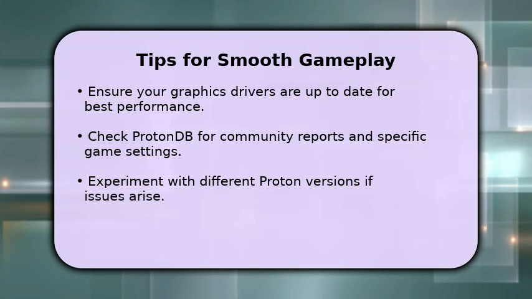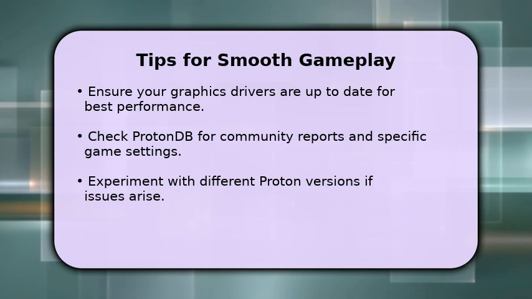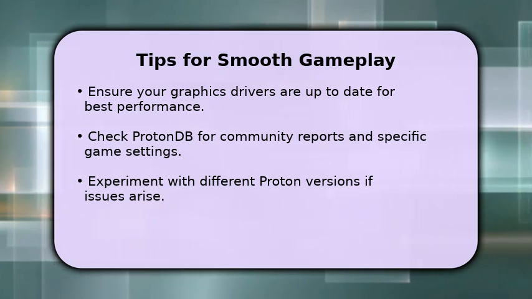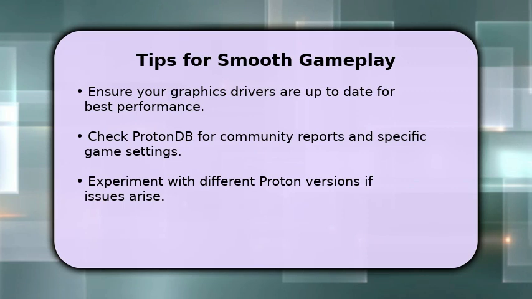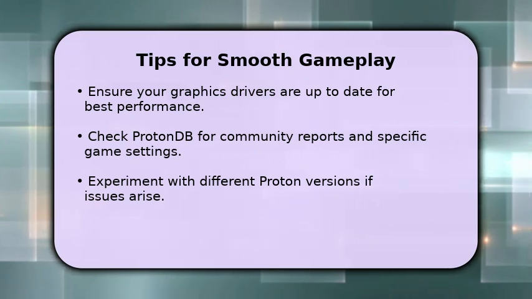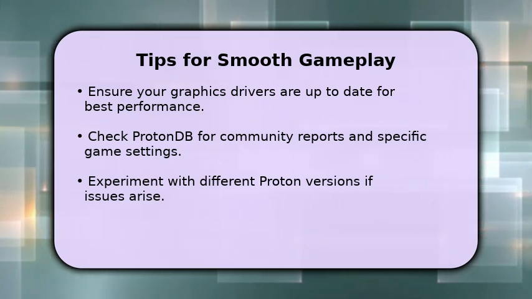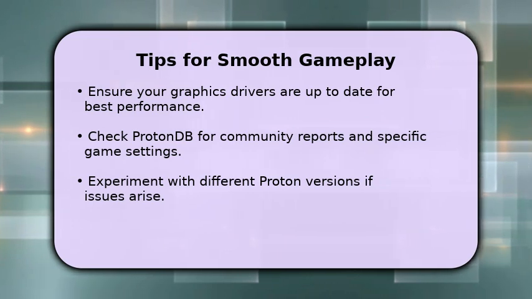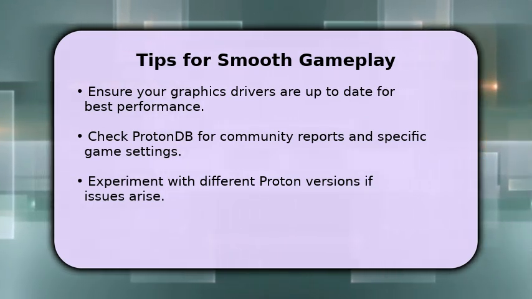To ensure the smoothest gameplay, there are a few tips to keep in mind. Always make sure your graphics drivers are fully updated. This is crucial for optimal performance. If you encounter any issues, consult ProtonDB, a community-driven website offering reports and specific settings for many games. Sometimes, simply trying a different Proton version can resolve compatibility problems. Finally, if all else fails, verifying the integrity of your game files through Steam can often fix minor corruptions.